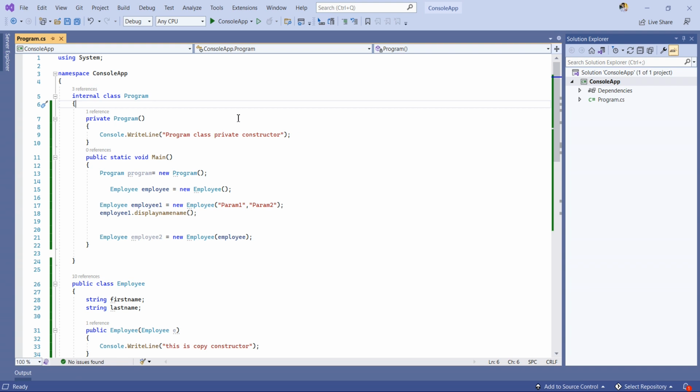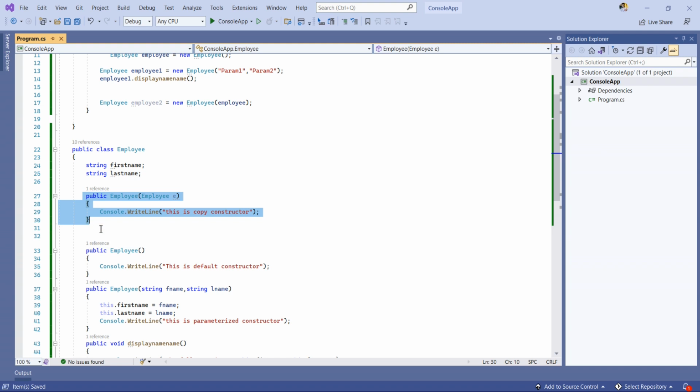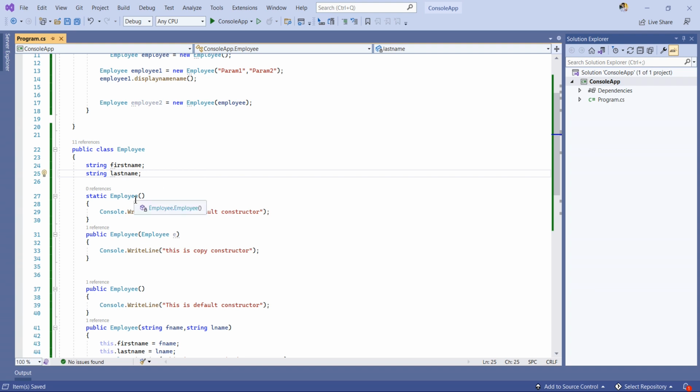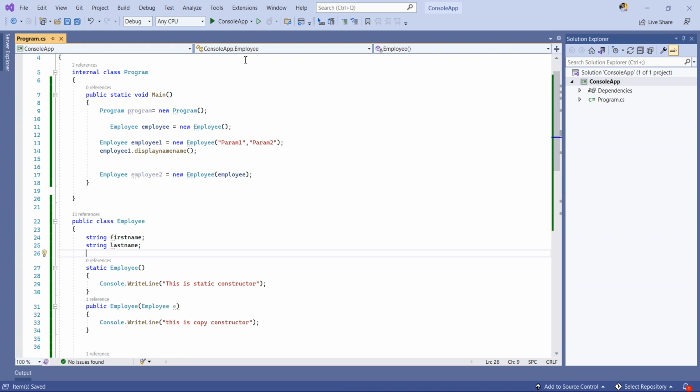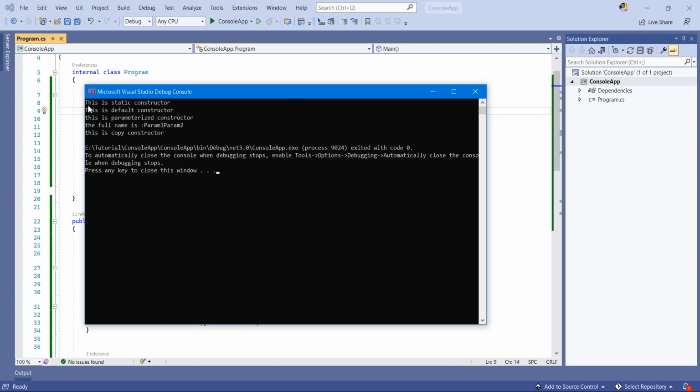And the static constructor: we define it with the static keyword. For a static constructor, an access modifier is not allowed. When we execute this program, it printed: this is a static constructor, and the default constructor, parameterized constructor, and copy constructor.